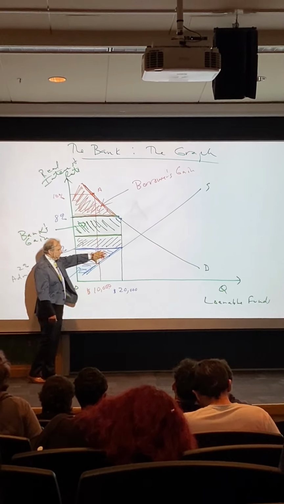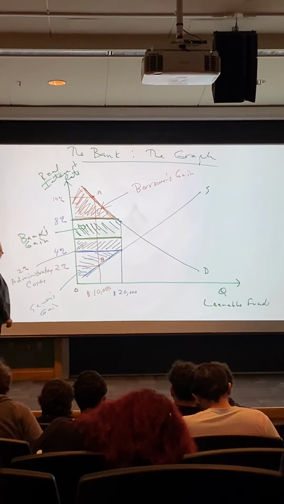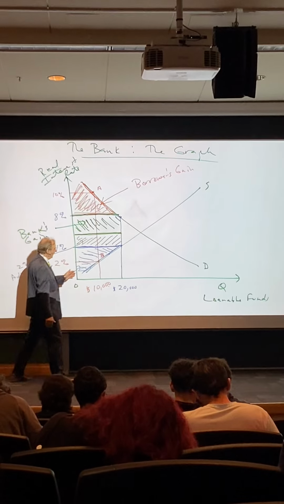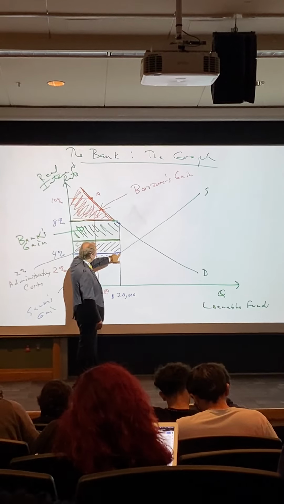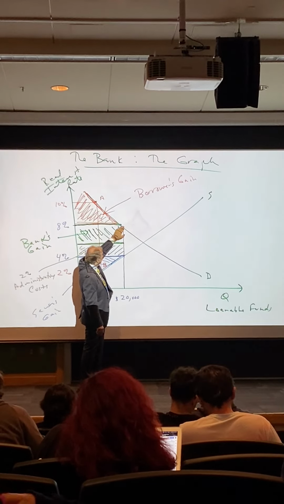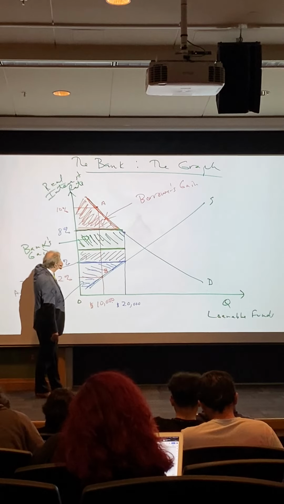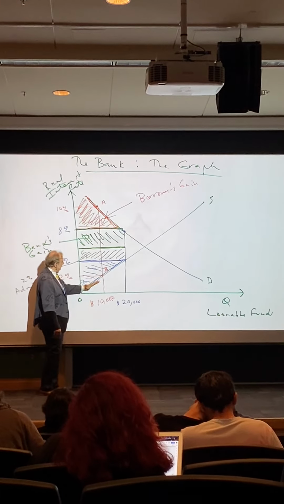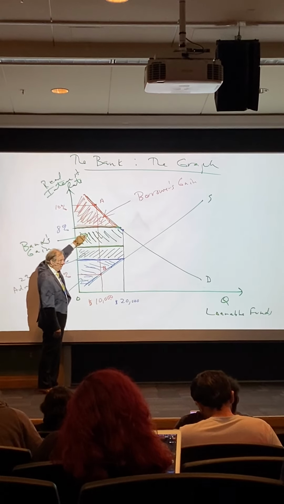Who's producing savings? Savers. Now, let's say we have $20,000 deposited in that bank over all these savers. Then they're going to go up and find the highest price the market will borrow at, which would be right here on the demand curve. And that will be the interest rate. So let's say 8%. So what they're going to do is raise the interest rate they pay the savers, lower the interest rate they charge the borrowers.